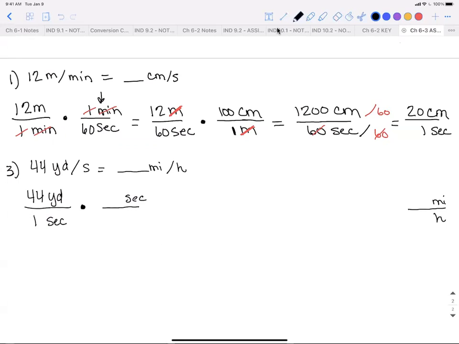But if you have to, you might have to go seconds to minutes, and then do it again with minutes and hours. So if you have to do it in 2 steps, do it in 2 steps, but I think we can handle doing this in 1 step. So I'm going to go straight to seconds to hours, and I know that hours is my end goal, so that's why I'm going to do it. All right, in 1 hour, how many seconds are there? 3,600. If you got that by saying there's 60 seconds in a minute and 60 minutes in an hour, 60 times 60 is 3,600.